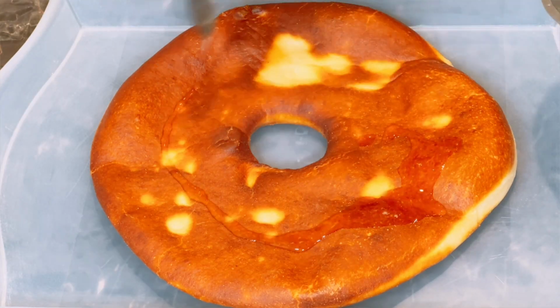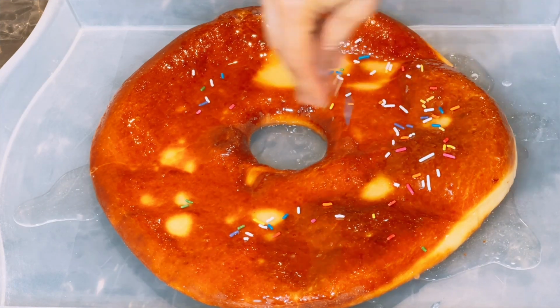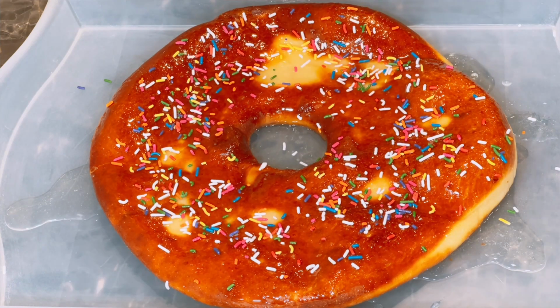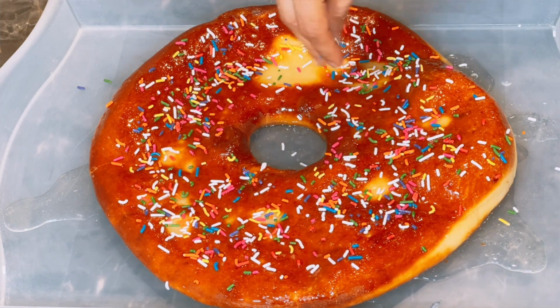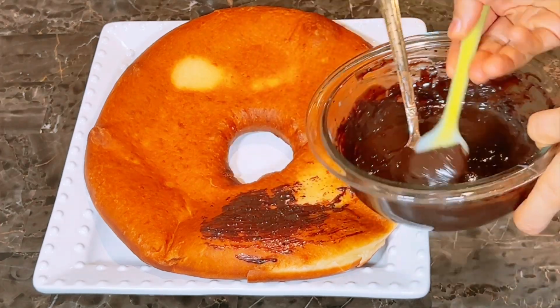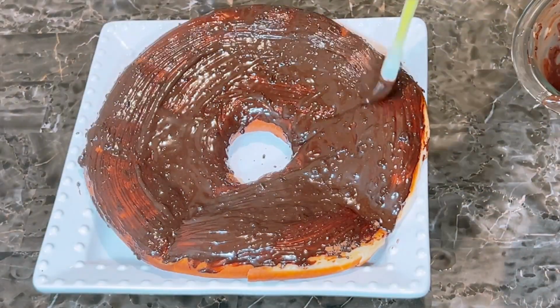It's time for the fun part, pouring that sweet glaze over the top. Go ahead and drizzle it generously. And hey, if you want to get extra, feel free to top it off with sprinkles, chocolate chips, or even some chopped fruit. Look at this beauty, your very own giant donut, ready to wow your friends and family, or just satisfy that sweet tooth.